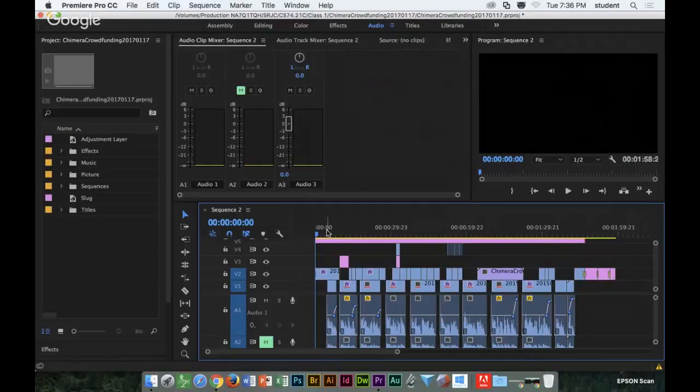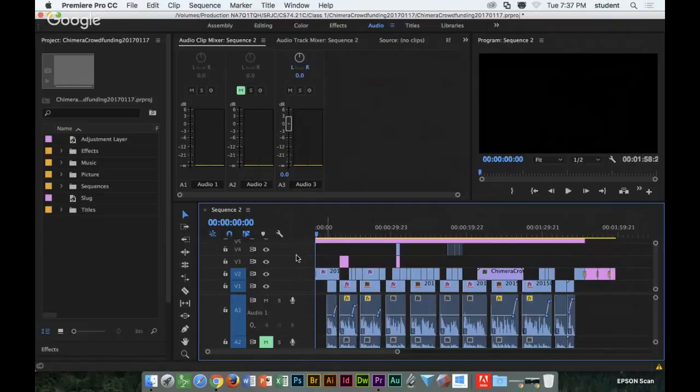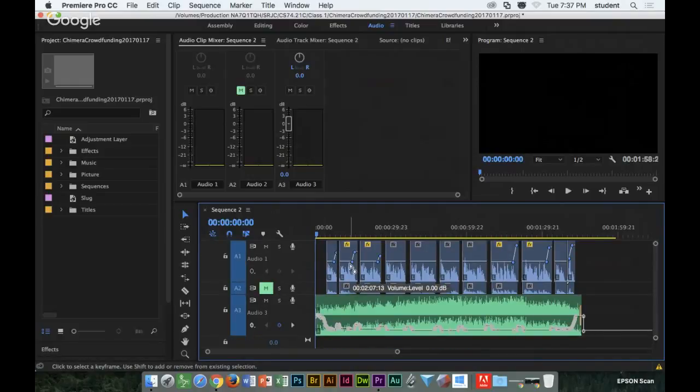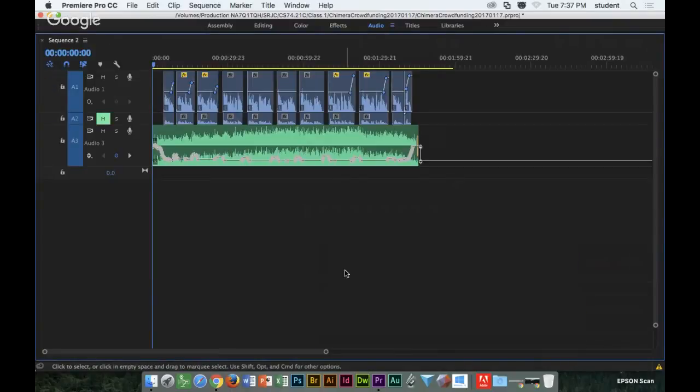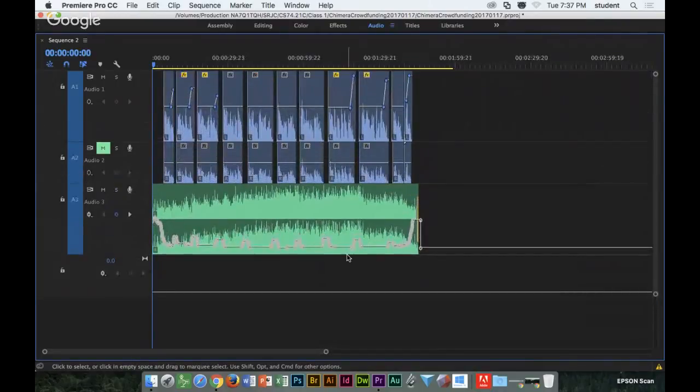What are we looking at here? You have in your sequence, this is a very simple sequence. Let's just dispense with the video and look at the audio sequence. And let's even zoom it further so that you guys can see. Oops, wrong. There we go. All right. So what are we looking at here?